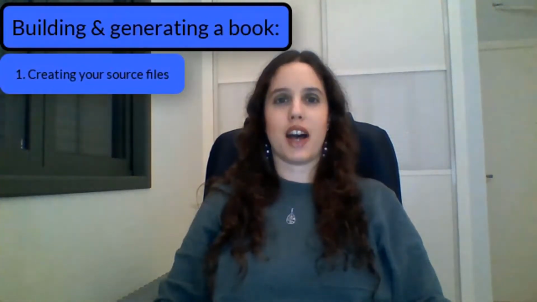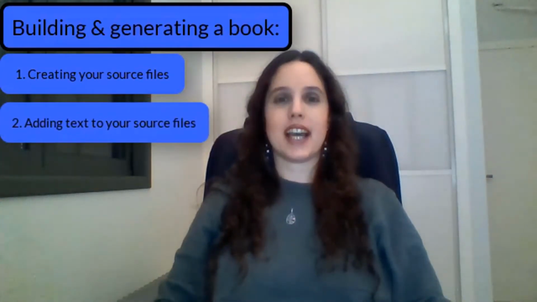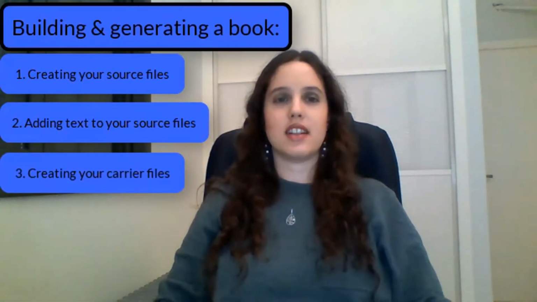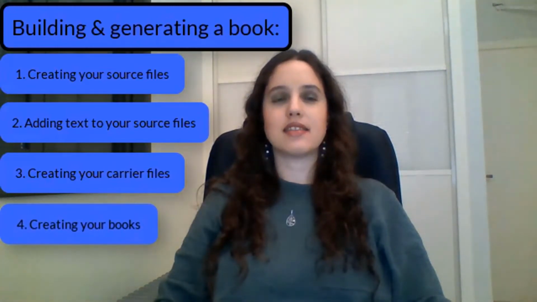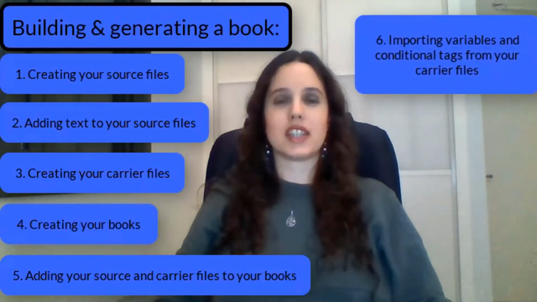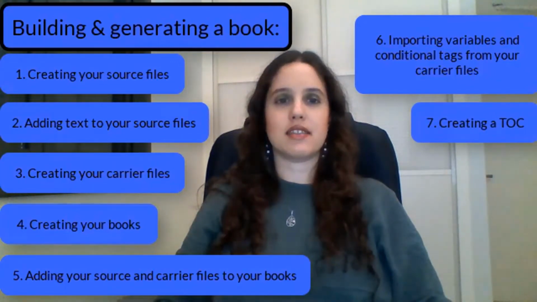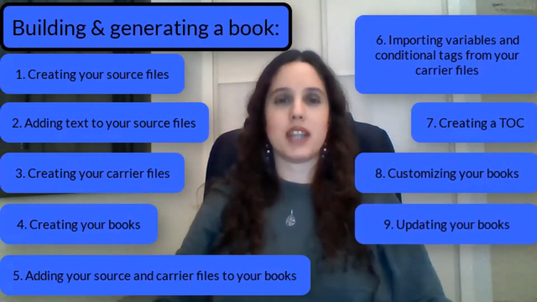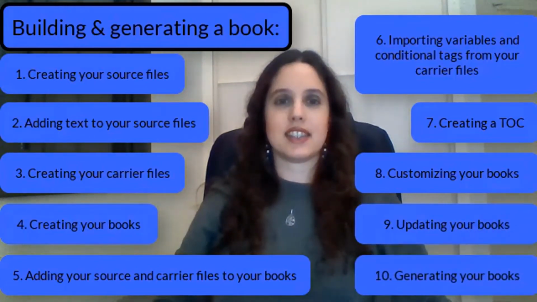1. Creating your source files. 2. Adding text to your source files. 3. Creating your carrier files. 4. Creating your books. 5. Adding your source and carrier files to your books. 6. Importing variables and conditional tags from your carrier files. 7. Creating a TOC. 8. Customizing your books. 9. Updating your books. 10. Generating your books.